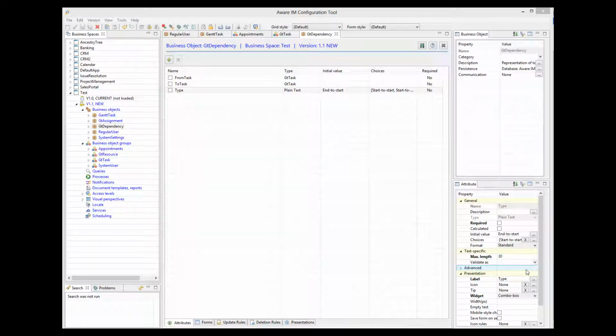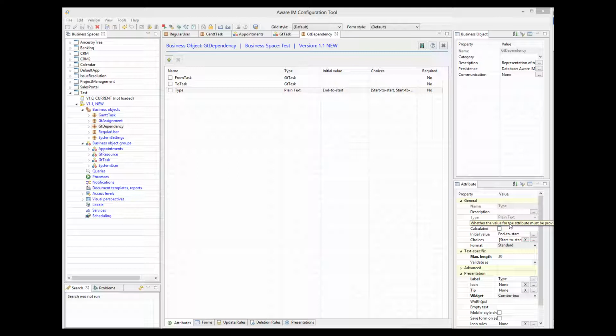Now we need to create tasks and set up all these relationships, parents and children, and dependencies. This can be done either by the user or by rules or both. If we look at the project management application, there are rules there that create some sample tasks and dependencies.